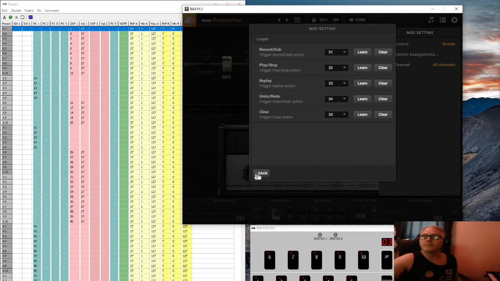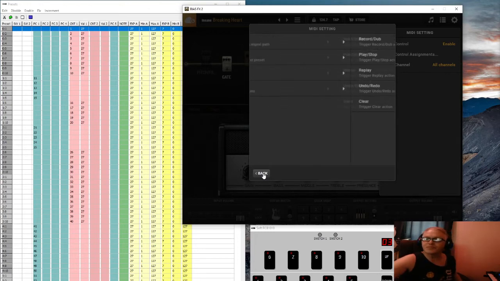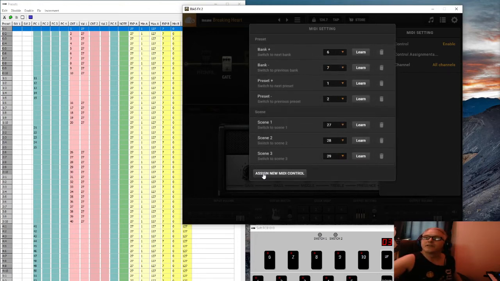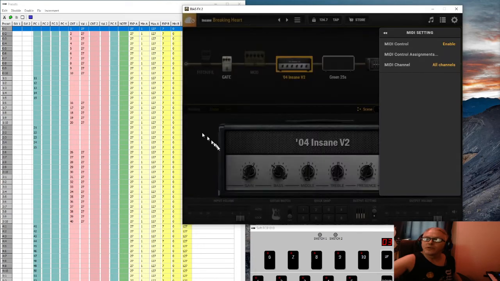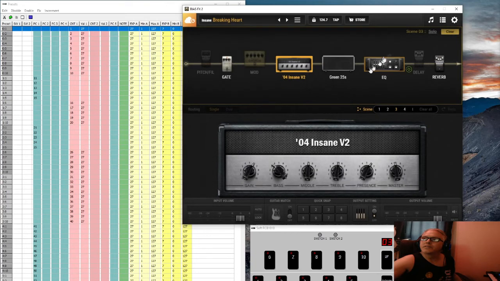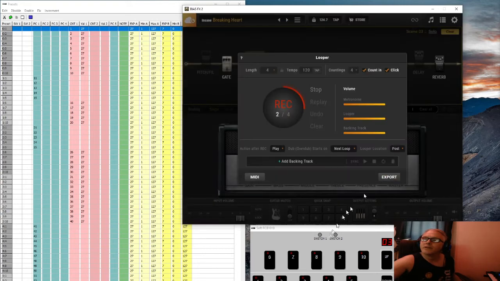All right. So if I did everything right, we should have a looper on this button. When I push this, where's it at though? I'm not sure. Okay, there's the looper. I guess you have to push that to bring it up. I press the first button down there to start recording. I don't have anything going through right now, and I'll have to mess with this later, but I'm just showing you that it works, I guess.